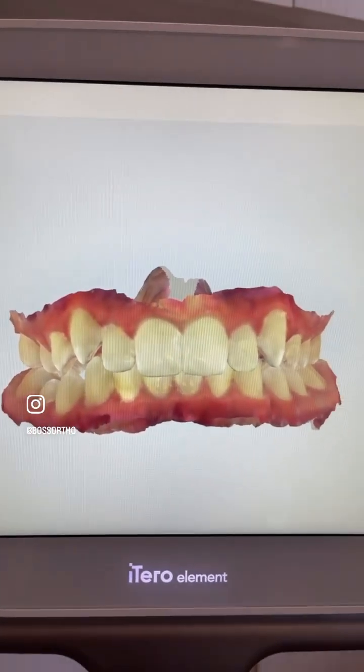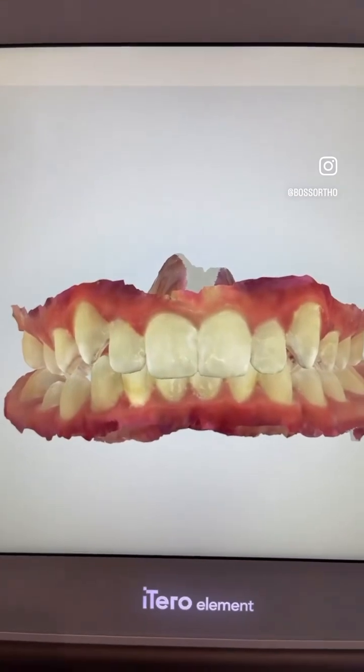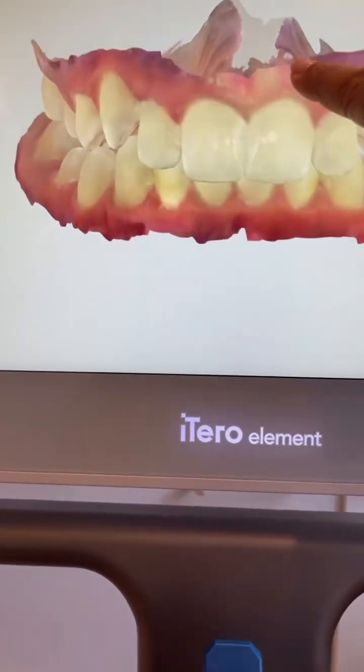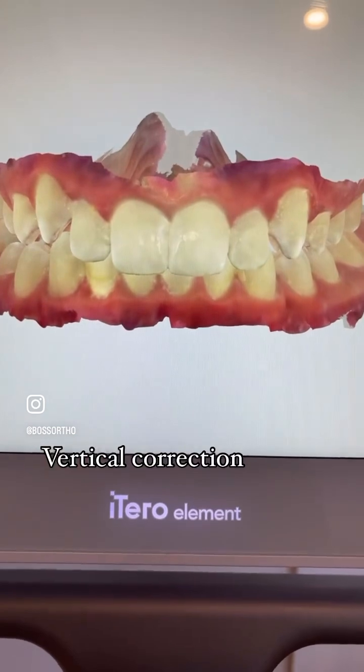Looking at this child now, I can see the leveling of gingival height straight away. That strikes me. I can see the transverse is pretty good. So we've established the transverse is good. Let's look at vertical. I can see a bit of leveling of the gingival heights as required.